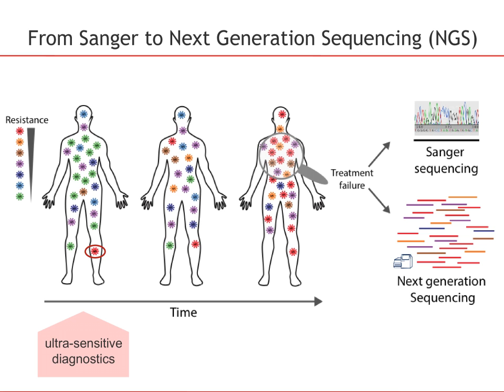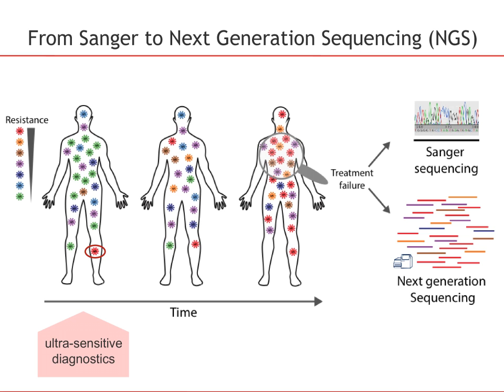That might be resistance to a drug, or as recently discussed in the literature about SARS-CoV-2, that might be a new receptor. Over time, such a variant can be selected for and take over the population up until the point at which its impact can be seen on the host.